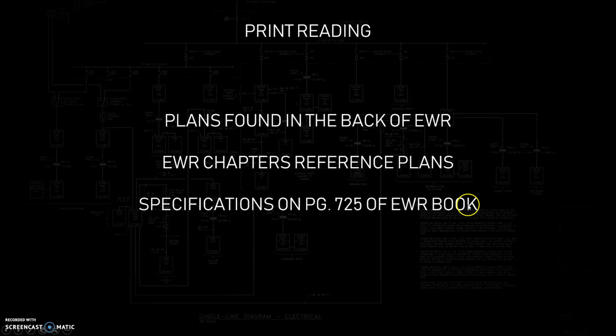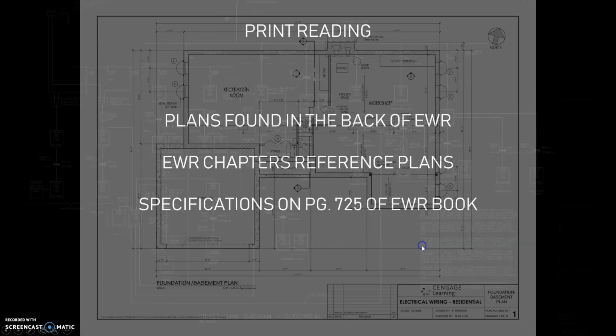One thing to mention, I don't think they do a great job making this known, but there is a specification book. Actually, it's not really a book, it's a couple sections of pages, but there's a specification section on page 725 of the EWR book. Several questions are going to ask you some specific things that are going to be found in the specifications. So please note that those are in that location, page 725. You will have to reference that from time to time, right?